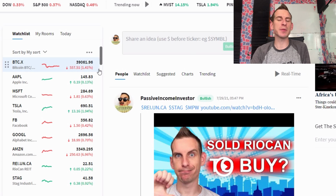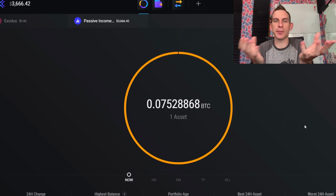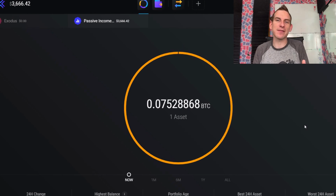But let me finalize by saying something about Bitcoin here too, folks. I've been trying to readjust my Bitcoin portfolio because I had half my Bitcoin in Wealthsimple and the other half sitting in my wallet here. And I realized that I really wanted to see if I could do this tax loss harvesting that people talk about, because apparently, unlike stocks, you can sell Bitcoin and immediately buy it back. So I took about an $850 loss on my initial investment, at which point I just transferred it over directly into my wallet. I also didn't like the fact that Wealthsimple doesn't give me control over my wallet, so I feel like this was a much better transition as I continue to learn how Bitcoin and the blockchain operate.